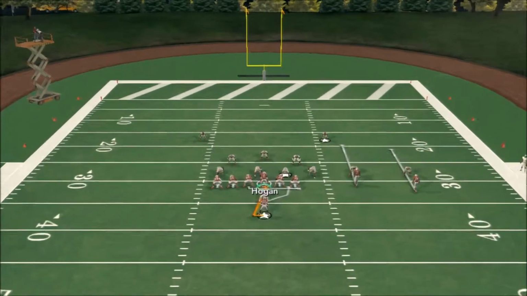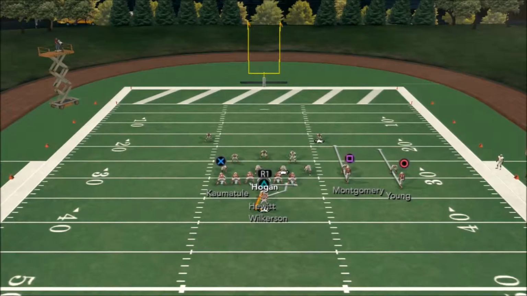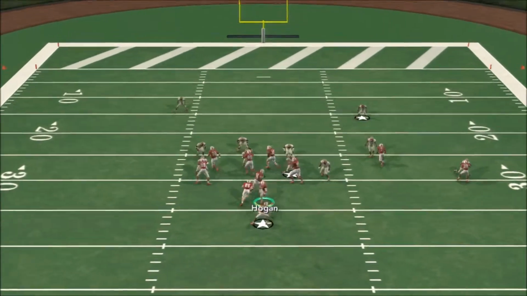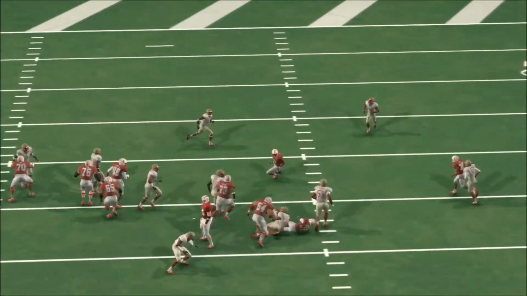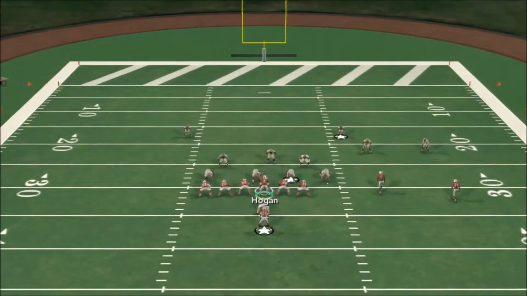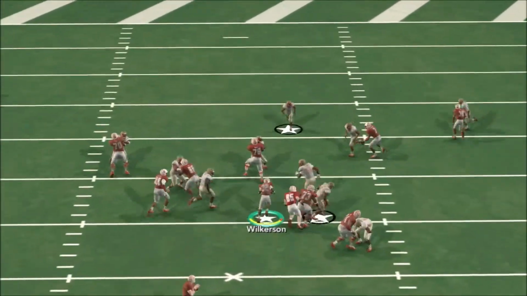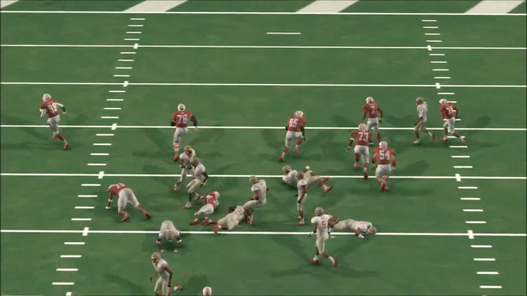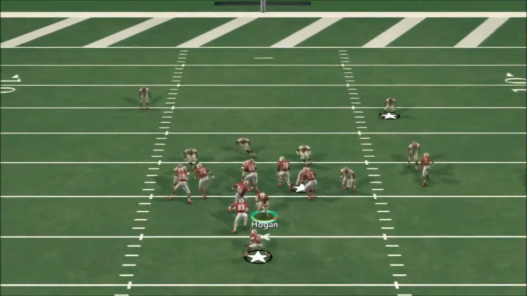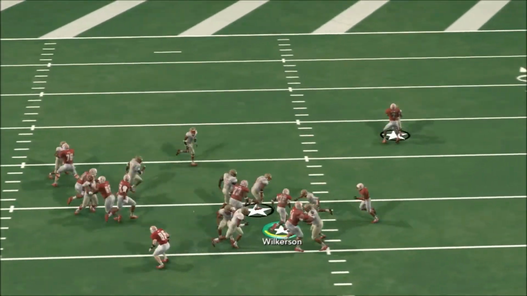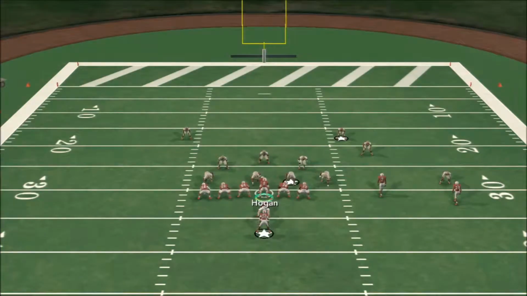So we're looking now as our guard has a clean pull again, and we're going to run a counter. They're not going to block that guy. They're just going to pull, and we're going to run inside because he has contained. We're just going to follow our guys inside and get up the field as quickly as possible. All right, and that is the counter.